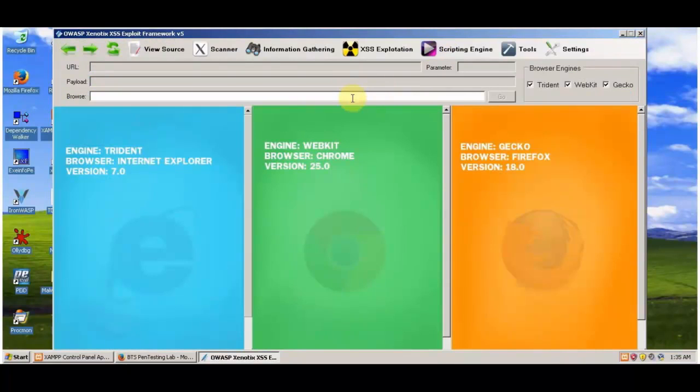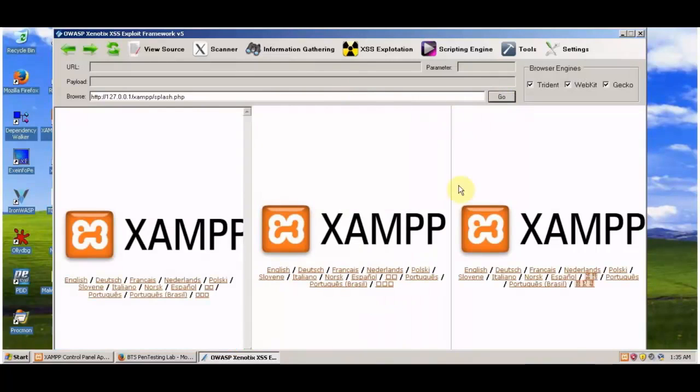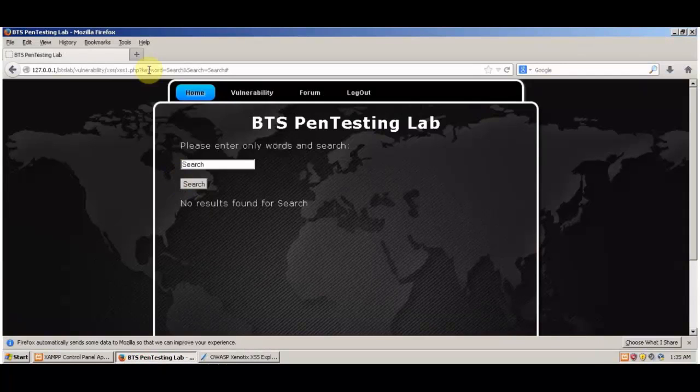Once this is loaded up, we see 3 different browser platforms there, one being Internet Explorer, the other Google Chrome, the other Mozilla Firefox. Let us click on our localhost in the browser space given there. We see the localhost page being displayed here.